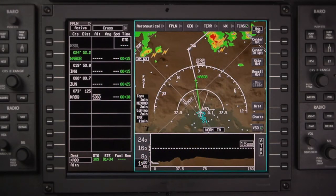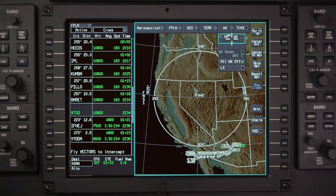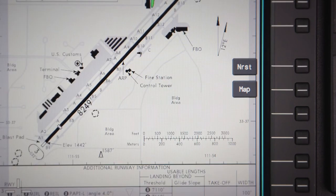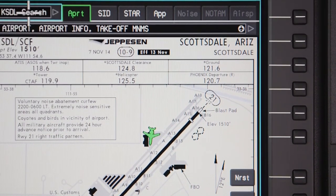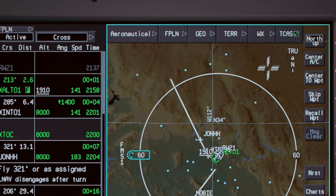The high-resolution MFD contains a feature-rich interactive navigation capability that adds to the situational awareness already provided by the PFD. Drop-down menus make system features intuitive while reducing pilot workload. The system is designed for what they call an object and task — you simply point at an object, click on the button, the task window comes up, and you select what you want. The MFD also features optional electronic Jeppesen terminal charts, eliminating the need to carry paper charts. The charts are linked with the FMS flight plan and display applicable charts for the segment of your flight. Traffic information and terrain proximity can both be displayed on the MFD from the Enhanced Ground Proximity Warning System and onboard TCAS.